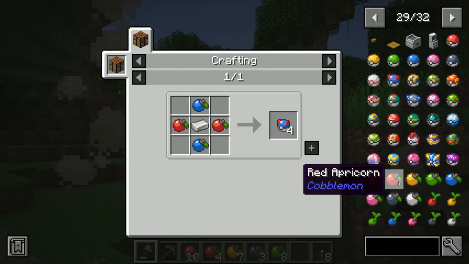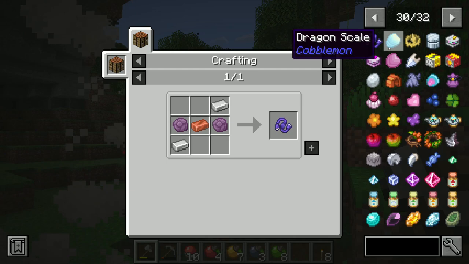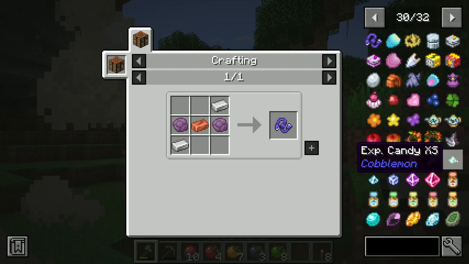Link cable. The fuck is this? I guess this is the way that you trade? Which is gonna suck, we can't get the traded Pokemon. I'm trying to see, is there anything that we really need, that's not a held item? We can make rare candy. No, we can't. Okay. It's just something that XP candy as well.